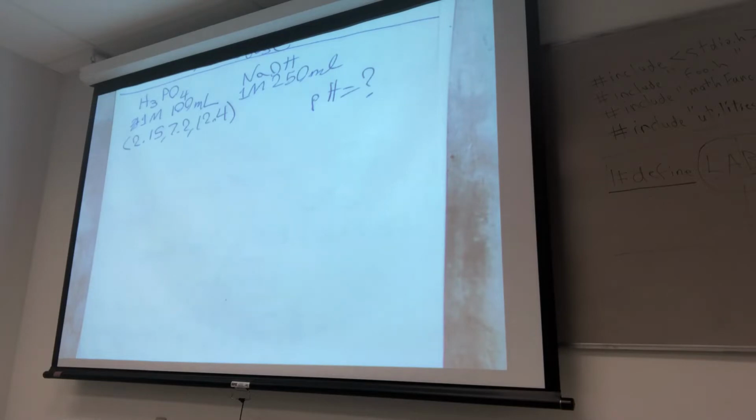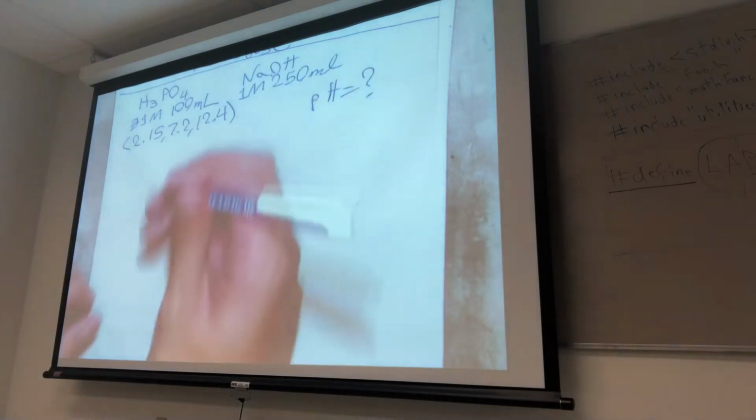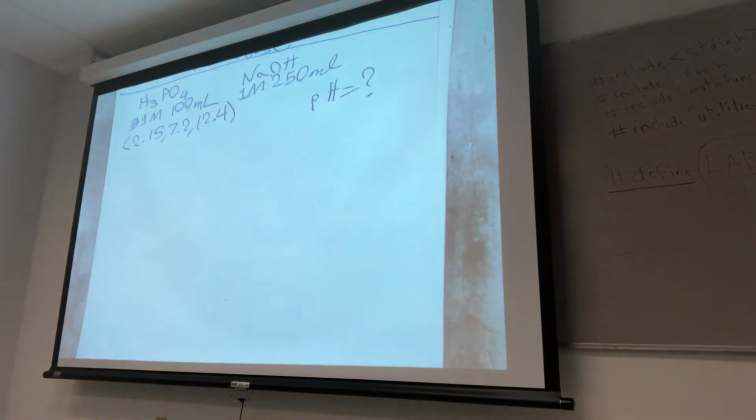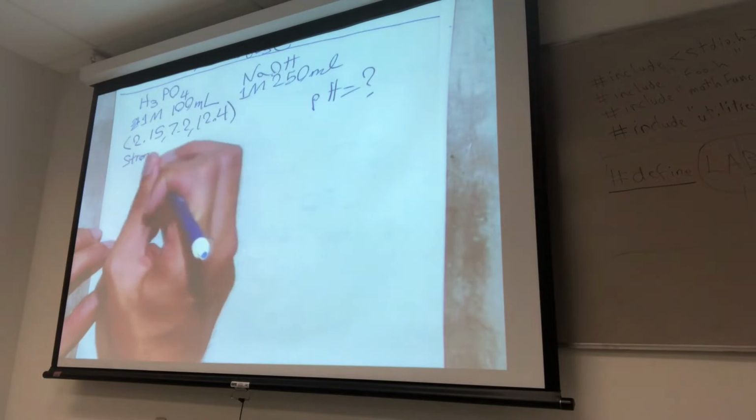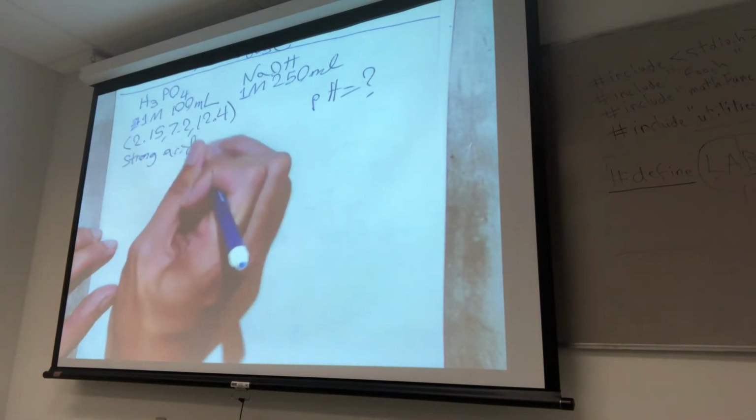Okay, so what we have here is a weak acid, phosphoric acid, and NaOH, which is a strong base. Oh yeah, how do you know if something is a weak acid or not? The way I memorize it is that there are only 6 strong acids, so any other acid is what you call a weak acid. So let me write that list real quick. Strong acids from Gen Chem.